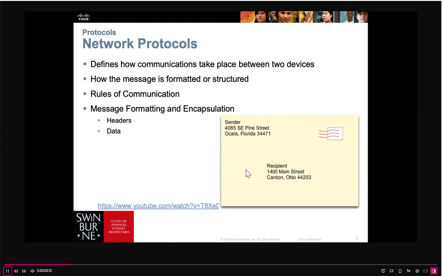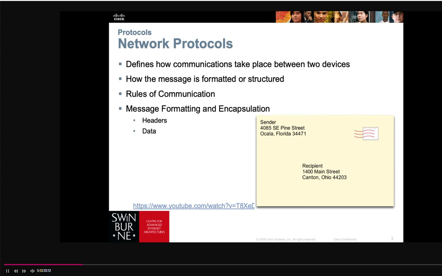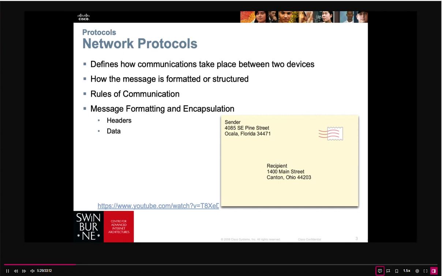Going back to our chat room to understand message sizing a little bit better, it's an unspoken protocol that no one person should hog the room by sending long paragraphs one after the other and not giving chances for others to participate. So people usually in a chat room will send 2 lines, 3 lines at a time and give turns to others. This is the same or relates to the message size in a network communication. We define a message size so devices do not hog the network for a long time, sending long messages.